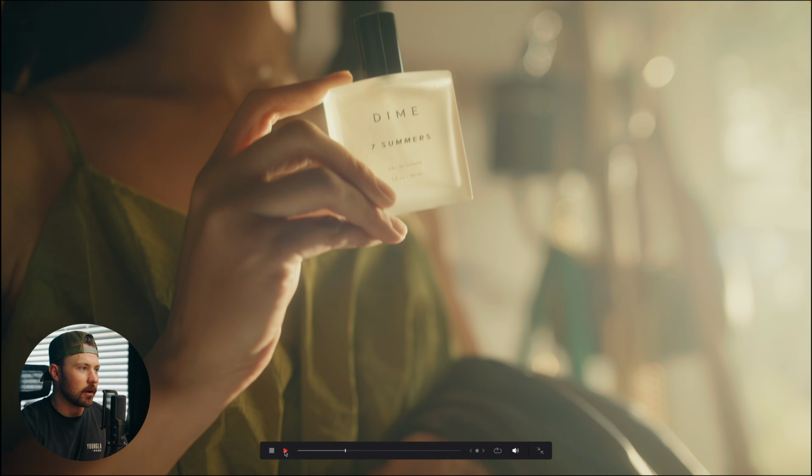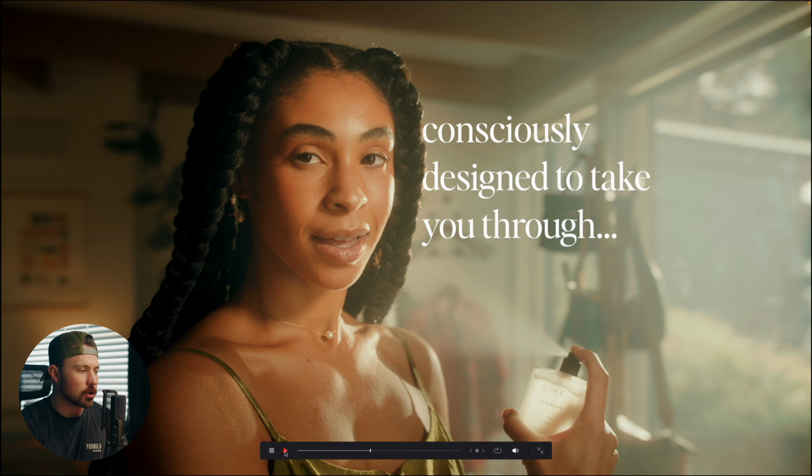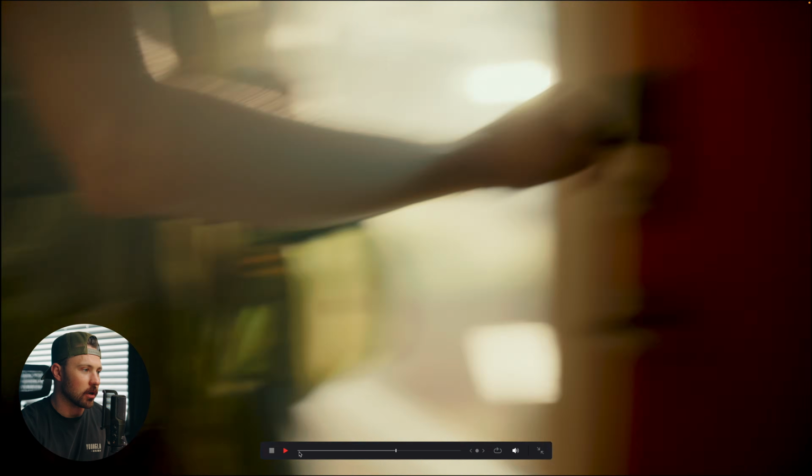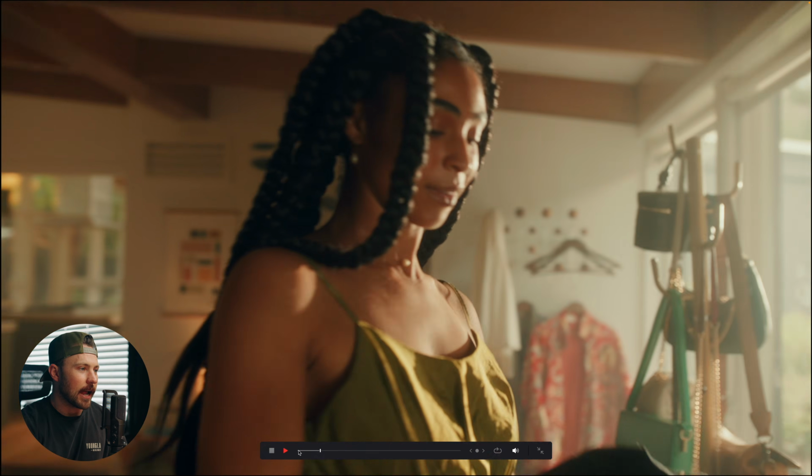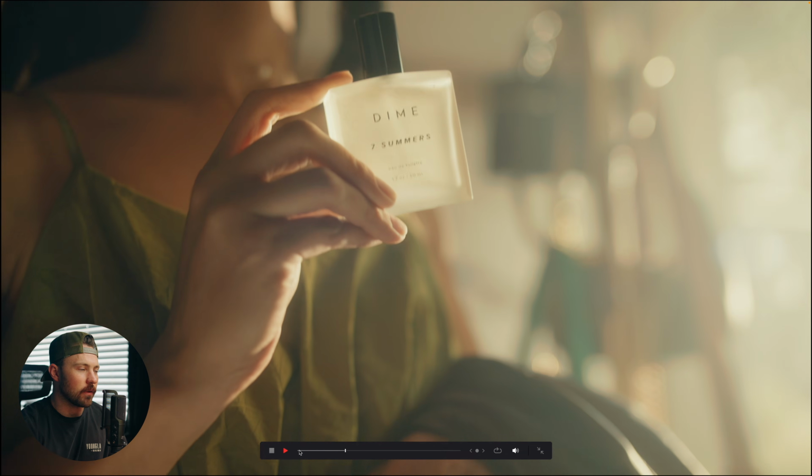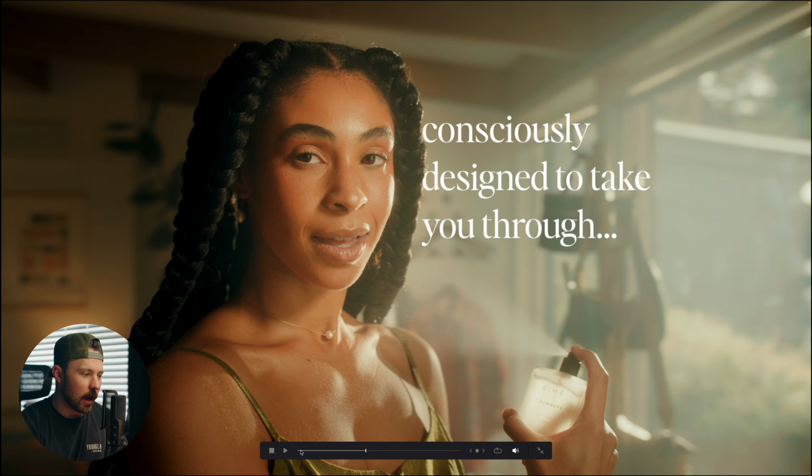So we whip out from behind her head, and then we see her spray a couple times. The thing that I want to really emphasize is, I typically am going to light things more naturally, or at least just more motivated.